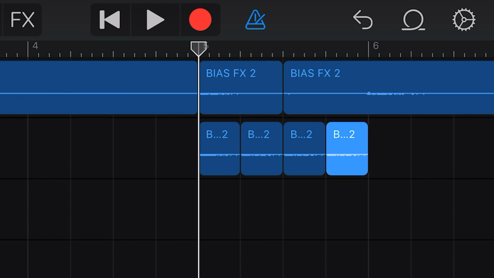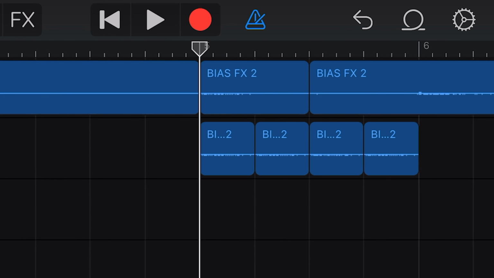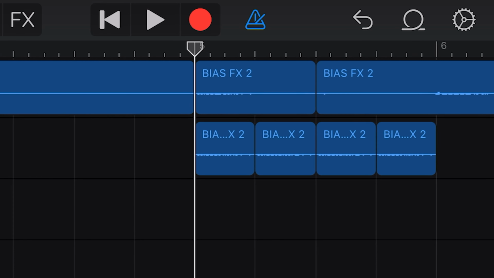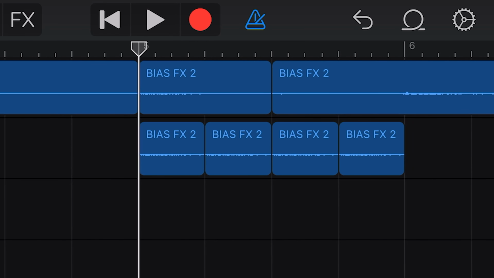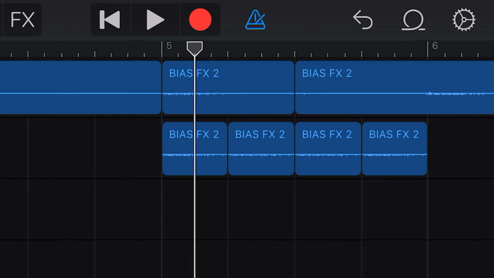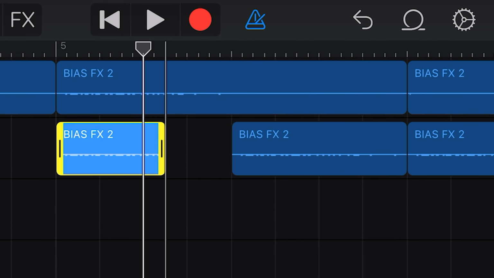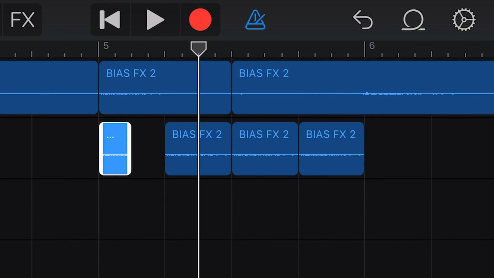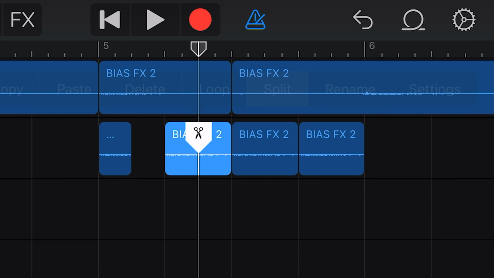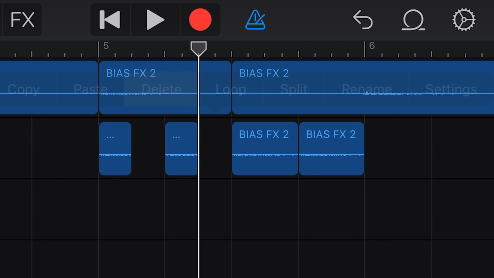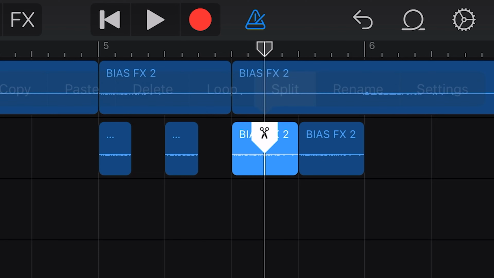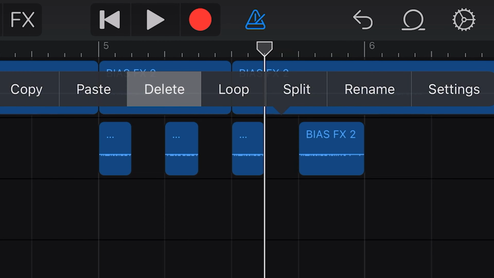So what's an eighth note? An eighth note is just half of that. So you would get 2 notes per beat. And you could literally take your fingers and do the opposite of pinching and zoom in if you want. And what you can do is go to the middle of the recorded region and we can split it. Or we can just click the tail end and drag it. Whichever way feels better for you. I'm going to double click and split it.